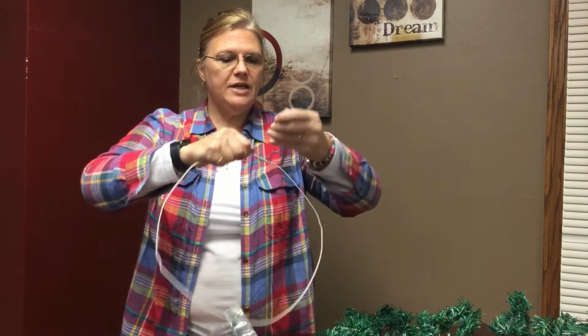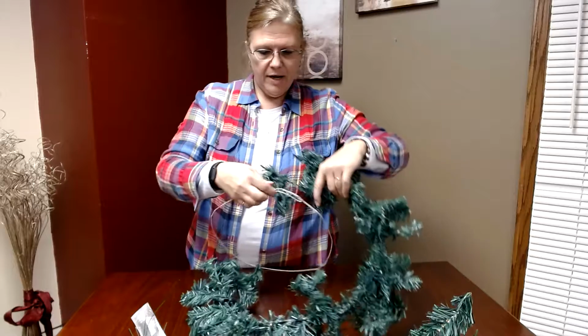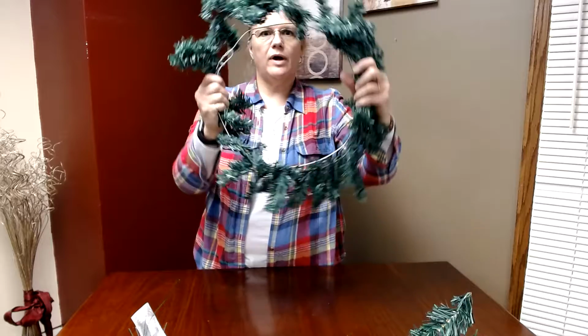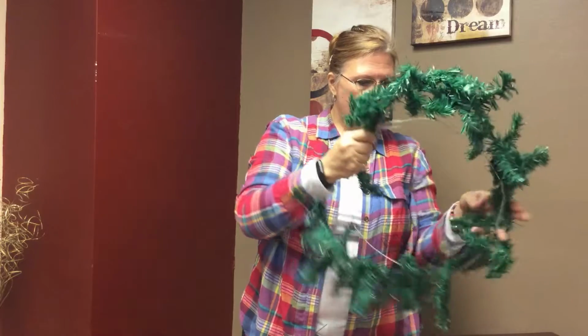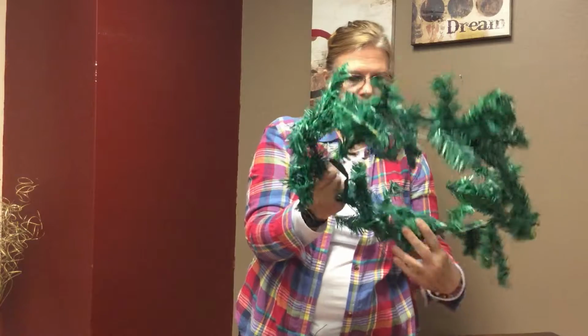At this point in time, I'm taking this wire just to anchor my hook. And I'm going to leave some out there as I start to attach the greens. This pliers happens to be a needle nose and there's a wire cutter on the inside. Very helpful. The next step will be to anchor the greens around the wire. I'm going to wrap it at least a couple times just to get it stable.